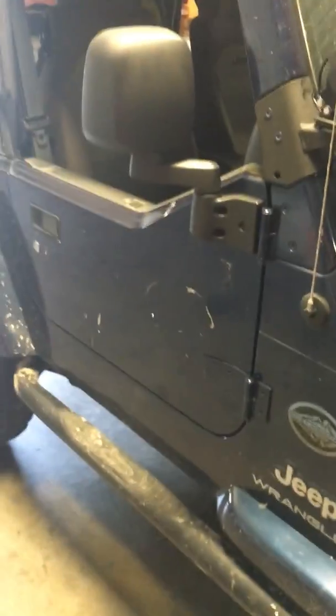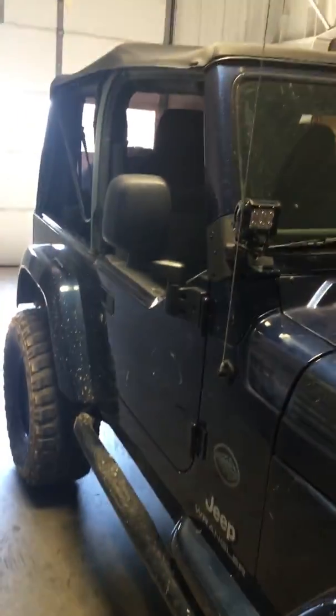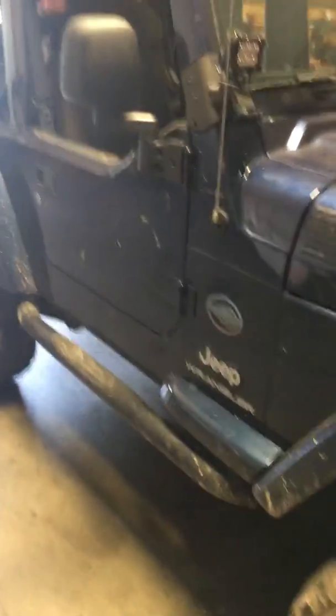Something else I did was I took these off and I used the rattle can bed liner and painted them, just so they look new and nice. And they turned out amazing. I really like the way they look. They look brand new and they look good. I'm also gonna do my hood latches like that, and certain other little things.